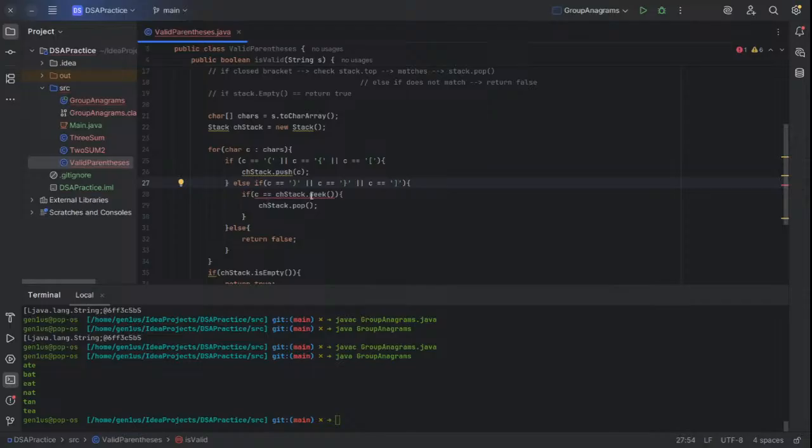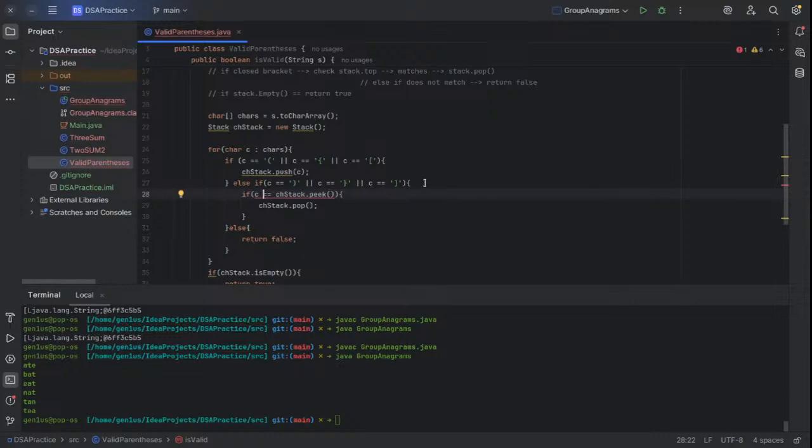So if it is a closing bracket, for the opening bracket it shouldn't be equal to itself. You need to check if c equal to... if c is an opening bracket.